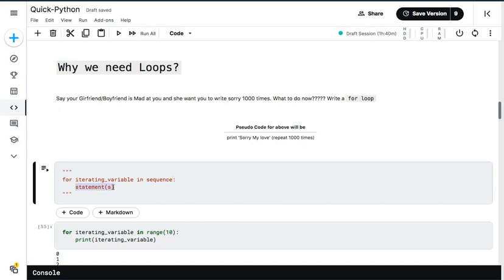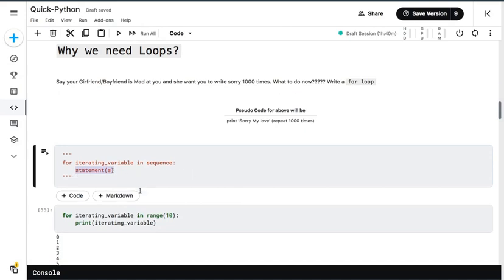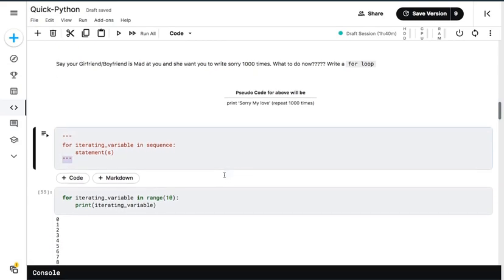After that come the statements. There will be n number of statements, and I have told you many times about the use of triple quotes. This is the for loop.